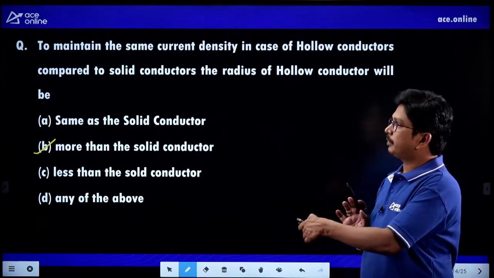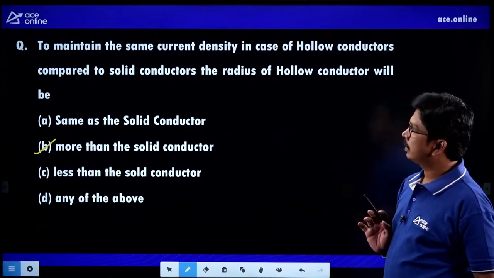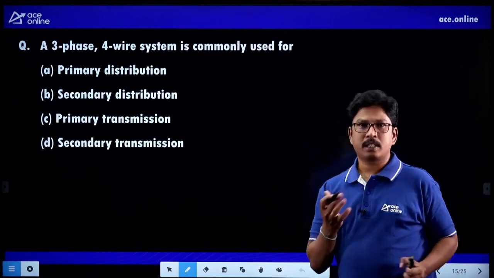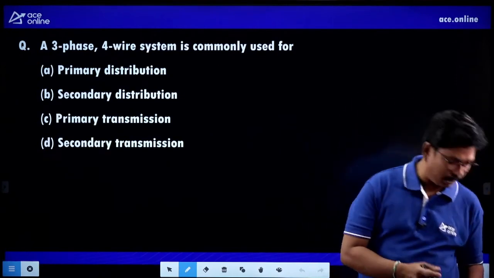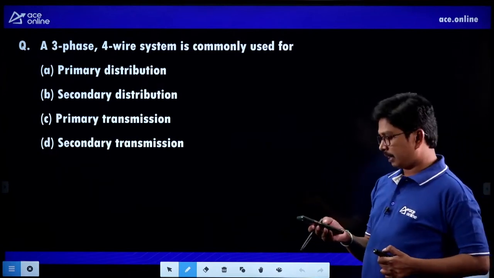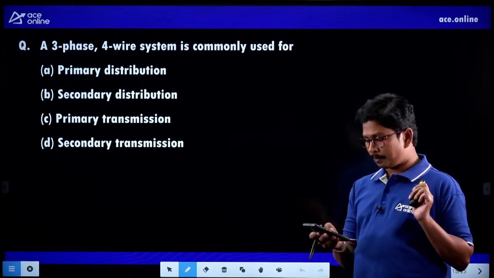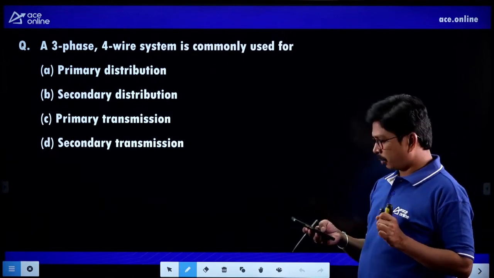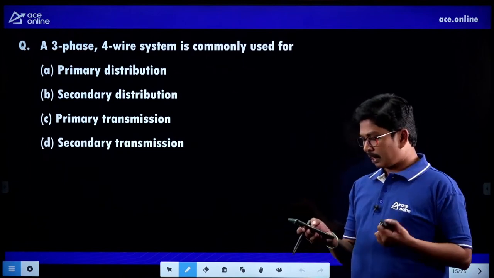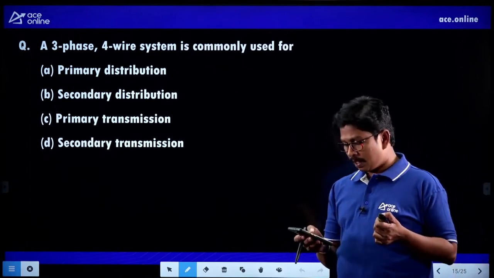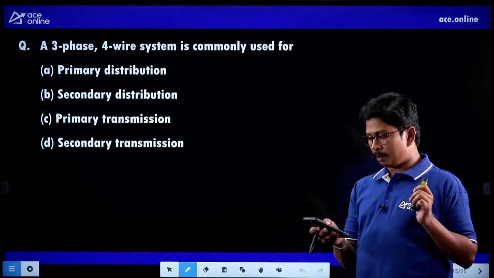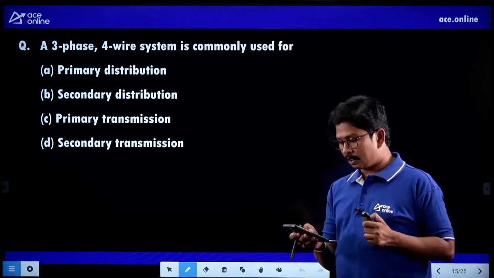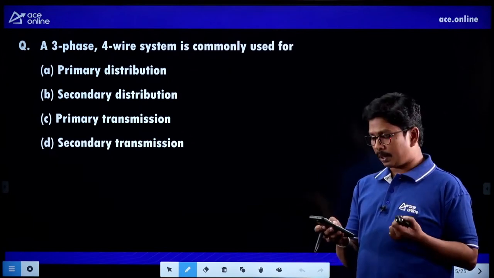We'll go for the next question. A 3-phase 4-wire system is commonly used for. Many of the students have already seen this question, but I have given it particularly for RRB JE students. Tell me where we can have a 3-phase 4-wire system. Anita, Upender and Durga Prasad can give the answer. Some students have already attended TSPSC or TSSPDCL classes, so you can give the answer. RRB JE students, you can also try it.